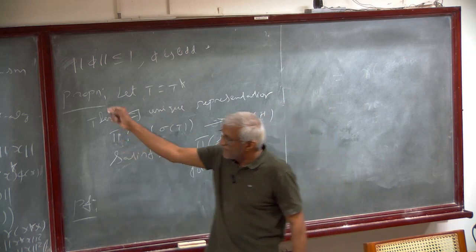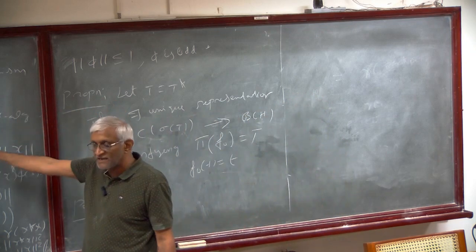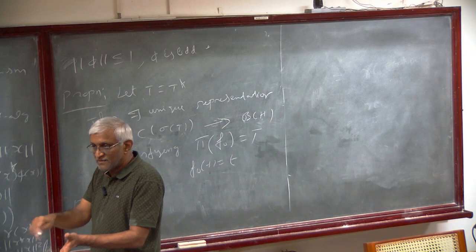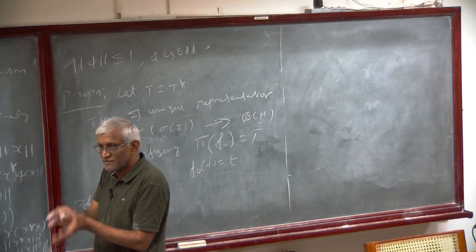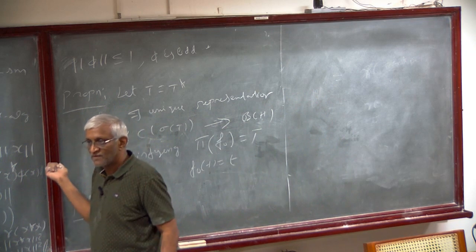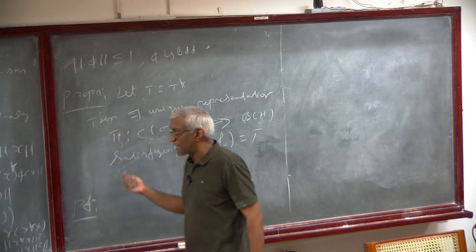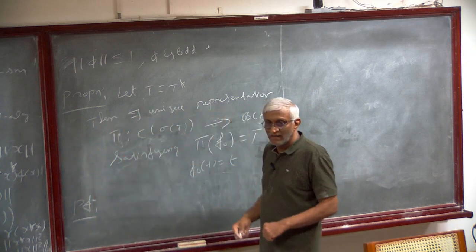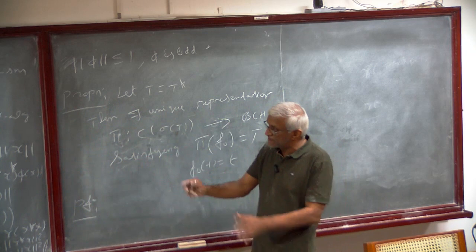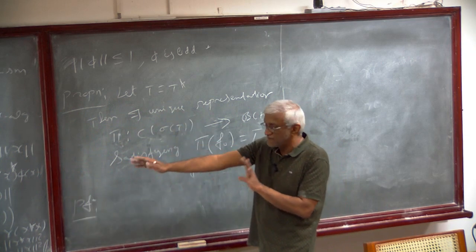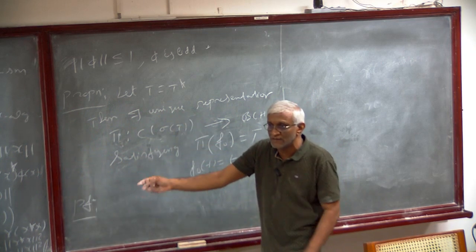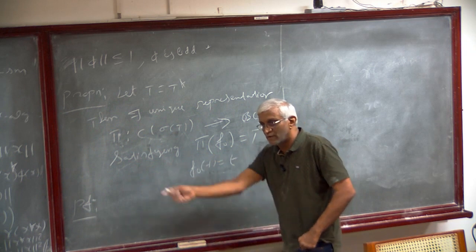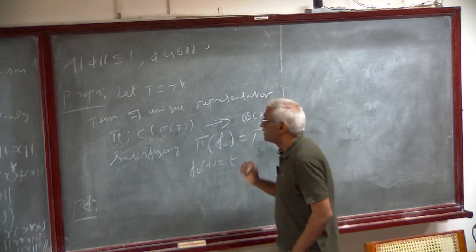And notice that any homomorphism of a C-star algebra is continuous. That doesn't mean anything defined on a dense subspace is continuous. You have to prove it's continuous. I mean, it can be unbounded. This only says when it is defined on the whole C-star algebra, then it is continuous. That's what that says. We can't use that.